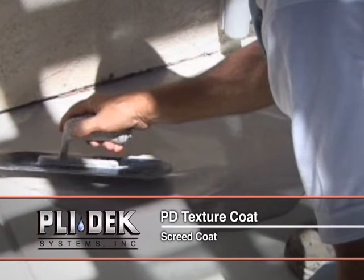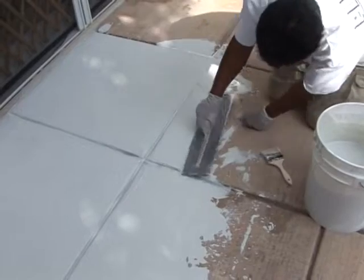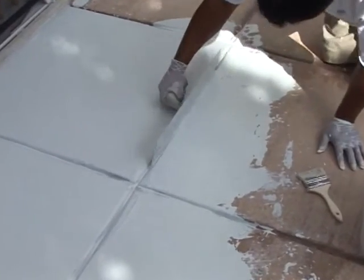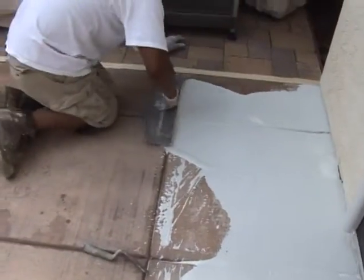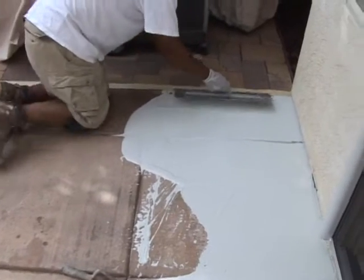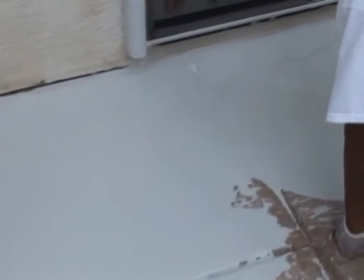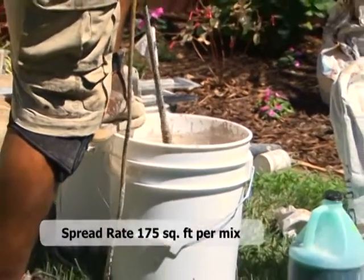Screed coat. Once the primer coat has been applied, a screed coat of GU80 top coat mix becomes necessary if the substrate has imperfections or in situations where crack treatment has been performed. If this application is not done, crack repair could telegraph through the texture and color coat. The top coat mix can be applied over the primer even if the primer is not fully dry. One bag of GU80 top coat will cover approximately 175 square feet.